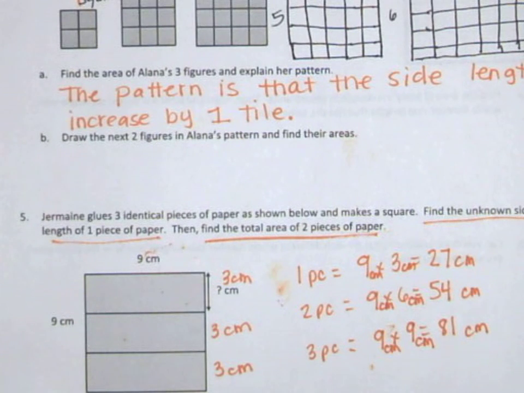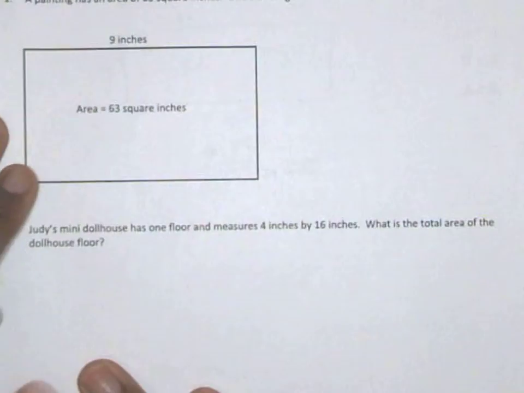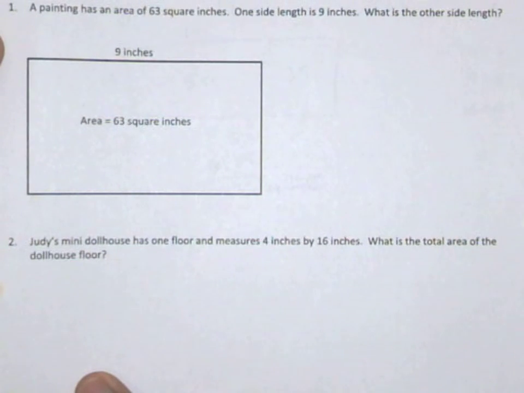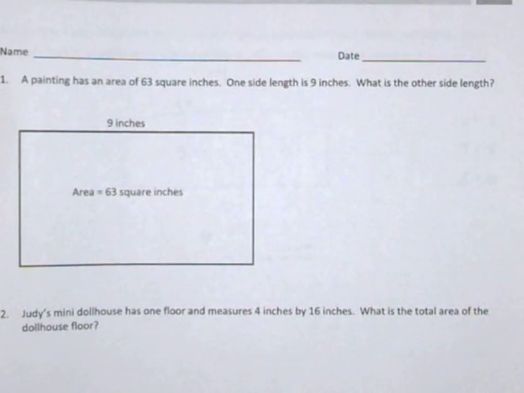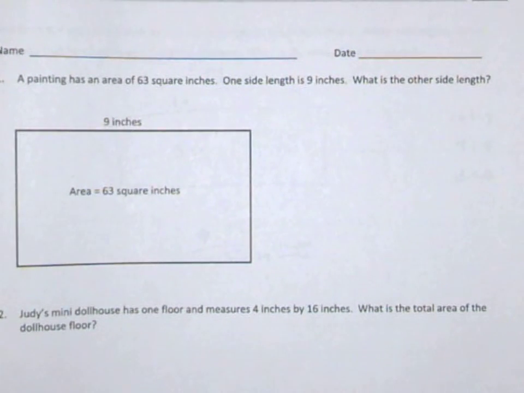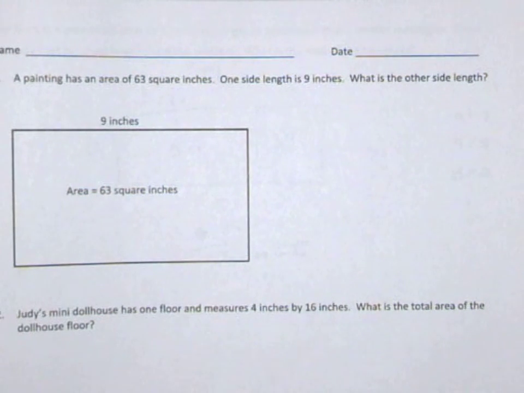So next, at this point, if you have not understood everything we have done, I want you to go back and review. Next, you have your exit ticket. I am very confident that you all are able to do this on your own. In our problem set, we have done much more difficult problems. So take your time, read the problem. I'm looking to see who underlines important words, who shows their work. Remember, you do not get credit if you do not show your work. And also make sure that you include the units.